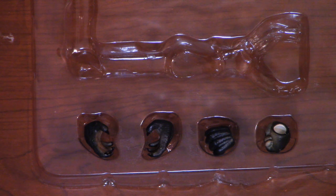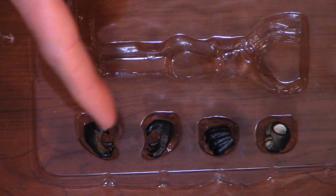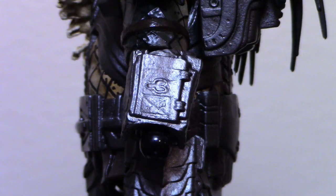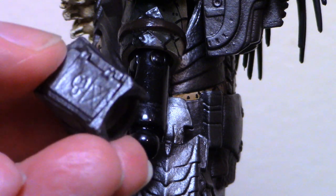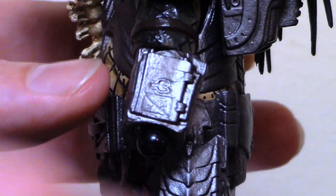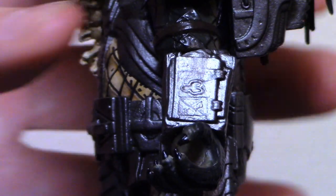And last but not least in the review are your hands. You have two open hands and two fists, so let's look into these really quickly. Now I will say that when it comes to the gauntlets, they do come off the figure, so be extremely careful when you are attaching the accessory hands to the figure itself. But it's very simple. All you have to do is put this back into place and the accessory hand as such, and you're all set.